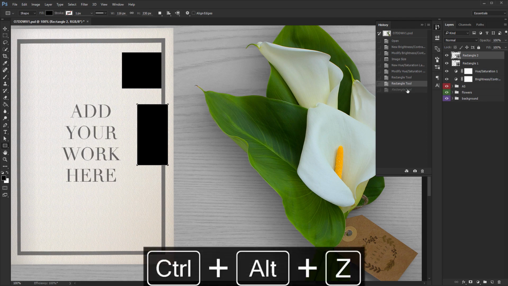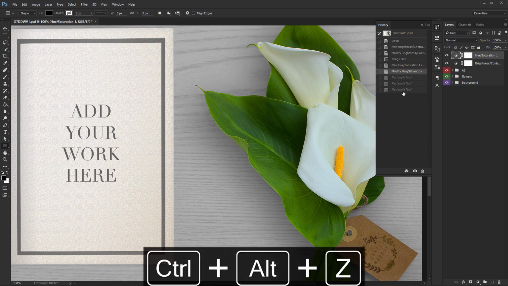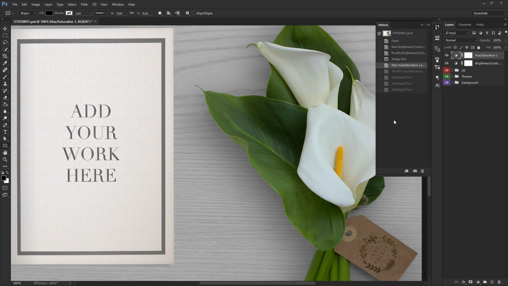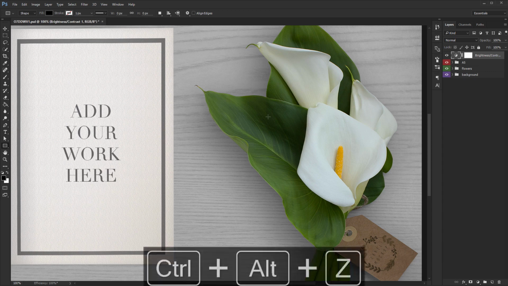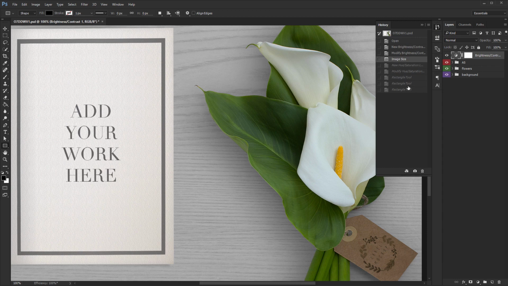Now I'll use Ctrl-Alt-Z to go back yet again. And now my action is greyed out. Ctrl-Alt-Z can be used as much as you want. As you can see, I'm constantly using it, and step by step I'm going backwards. You don't have to have this panel opened to use the hotkey. I'm keeping it here so you can better see what's going on. And you can use it immediately. You don't have to use Ctrl-Z, then Ctrl-Alt-Z.